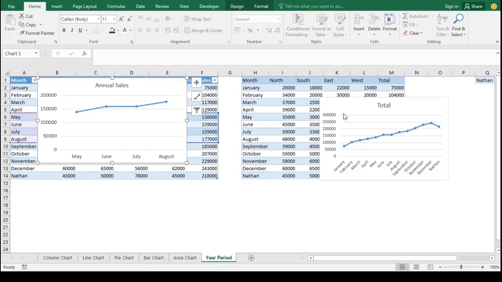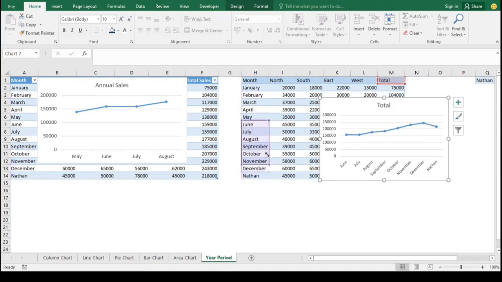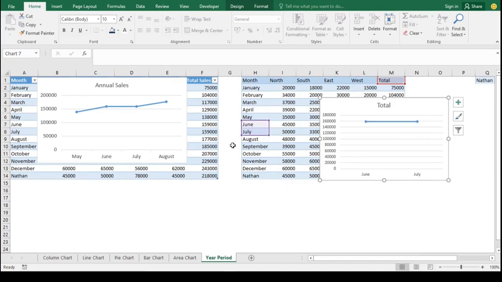Let's try this on the chart without a table. You can use either the column for months or the column for total sales. This will automatically set the same range. However, good analysis must include at least 3 months, as you can see on both charts. So always make sure that when you're using line charts, you include at least 3 months.